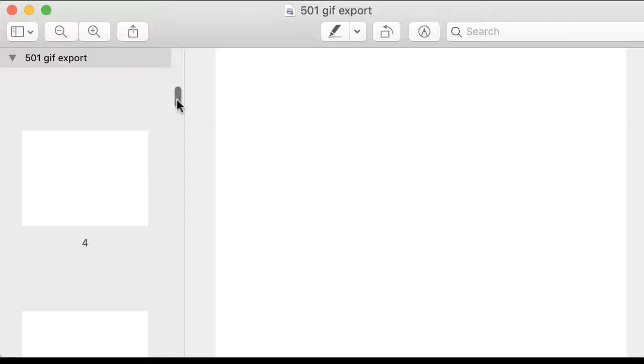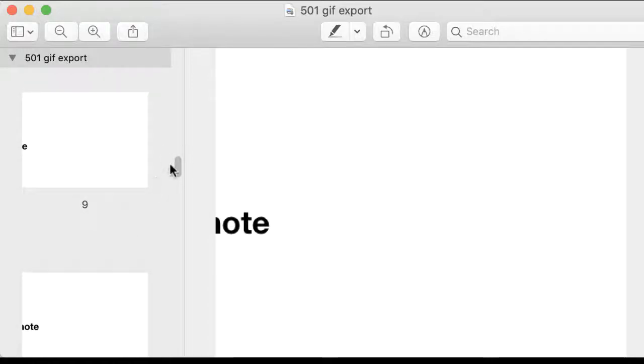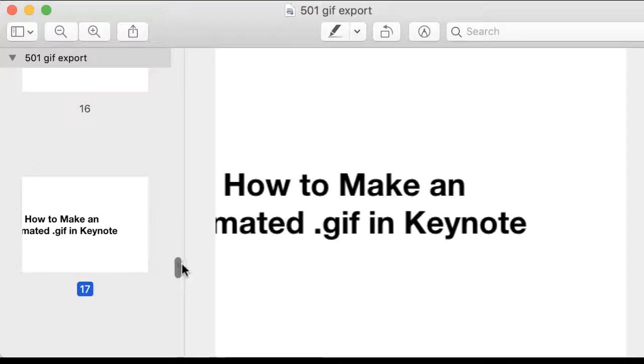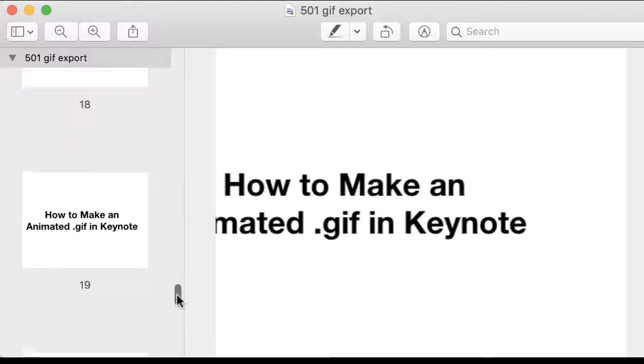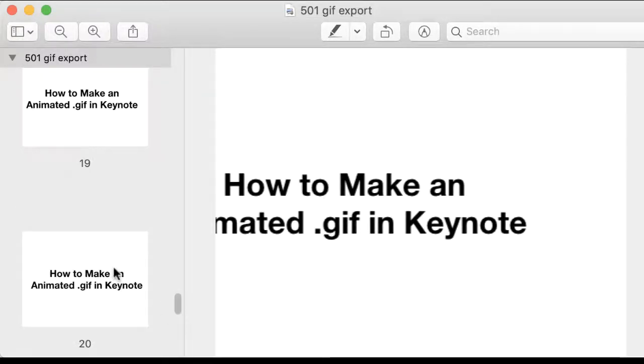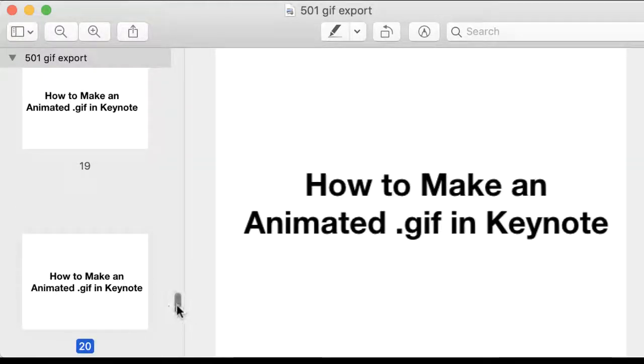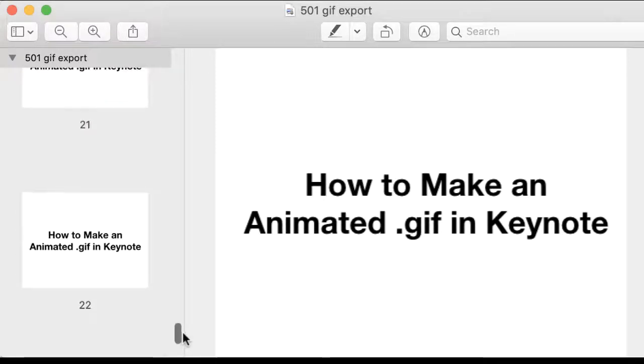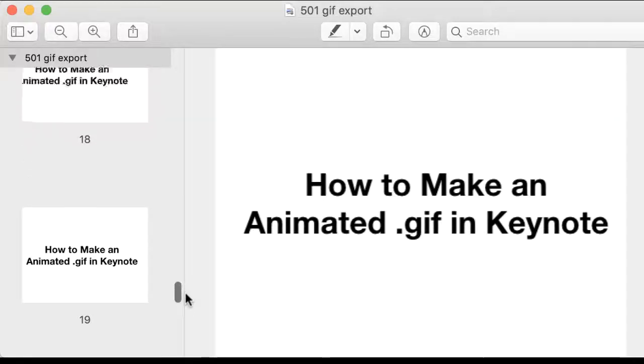They aren't really, though. These are just the first few frames that got exported before things start to happen here on frame 9. We've got the E coming in, and then frame 10, as you can see, things are starting to slide in from the left, just the way we wanted them. And so we've got them all the way up here to frame 20, which is about as much as we want.